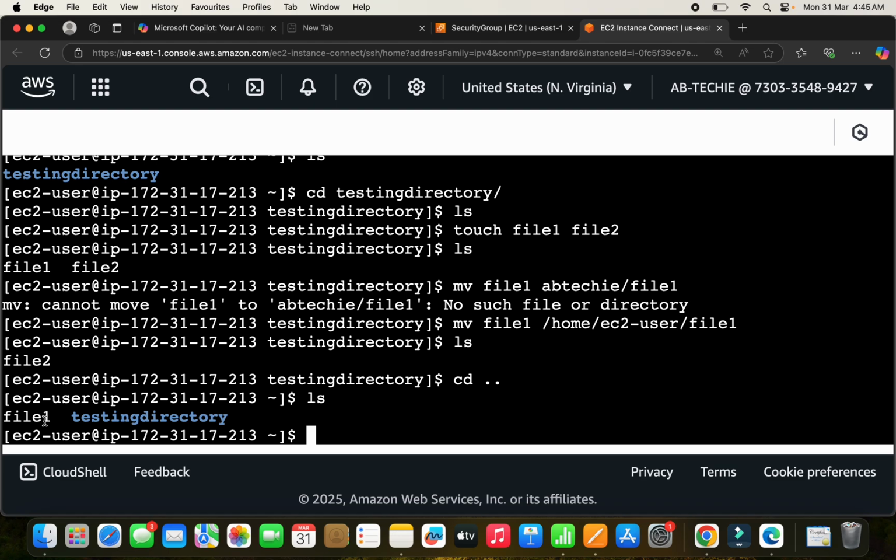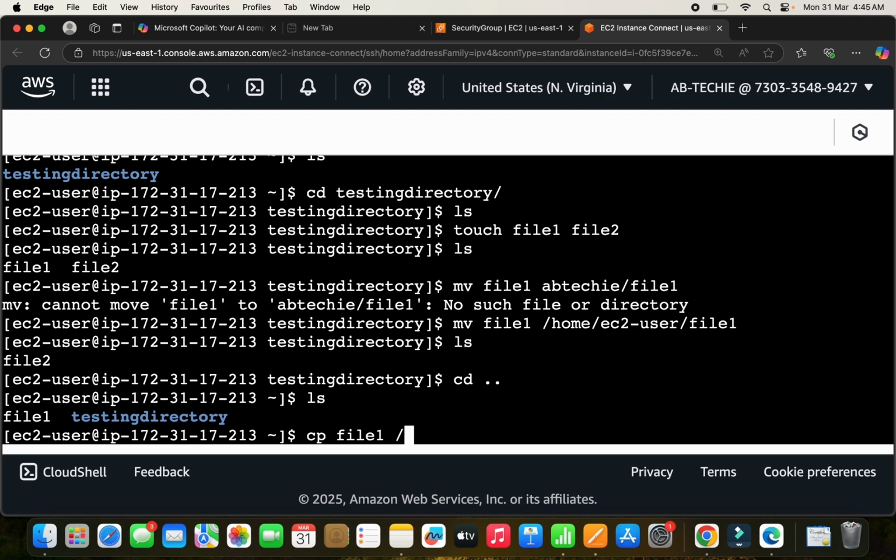Okay, it is moving. If you want to copy, it will be here and it will be there as well. For that, we will use the copy command, file1, from this root directory to testing.